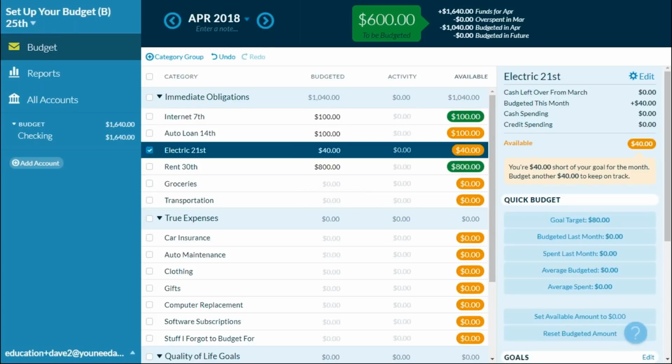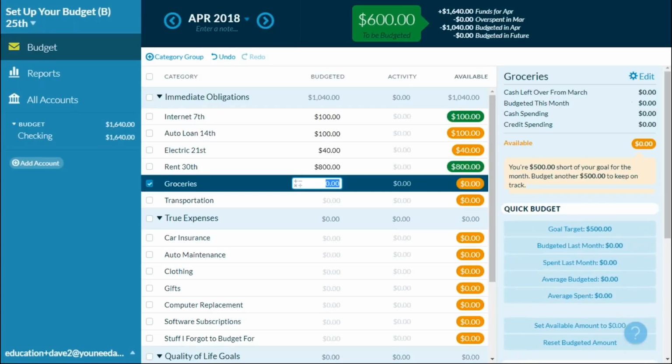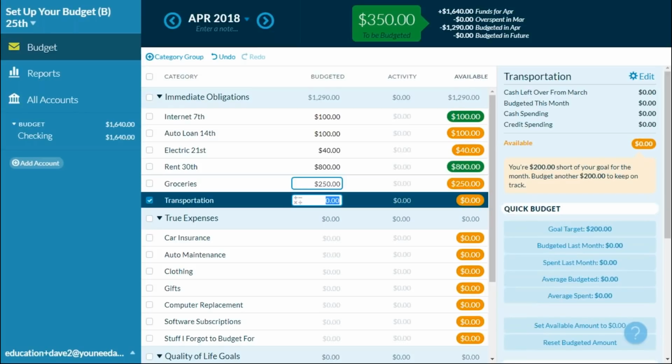Excellent. What else? Well, monthly bills are almost fully expensed. Let's get $250 in for groceries. That's half of the target I need for food this month. And I also should put something aside for gas. There we are. So those monthly bills and expenses are now either fully funded, and there's the green categories. Green is good to go, or they're funded with enough to see me through till the next check. And I still have dollars here looking for jobs.